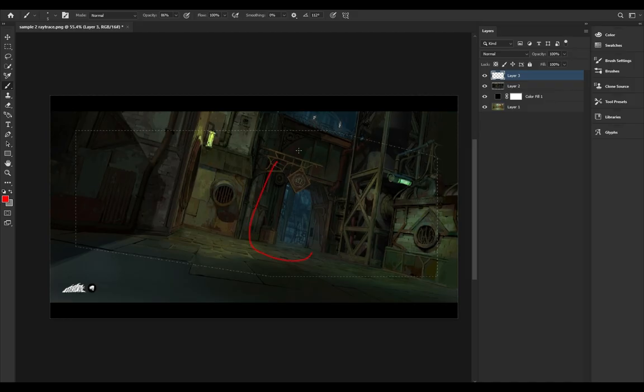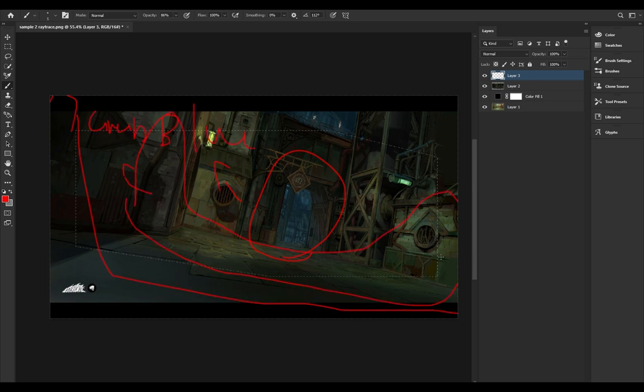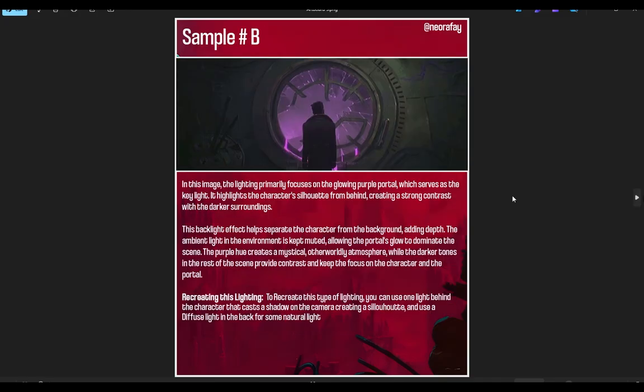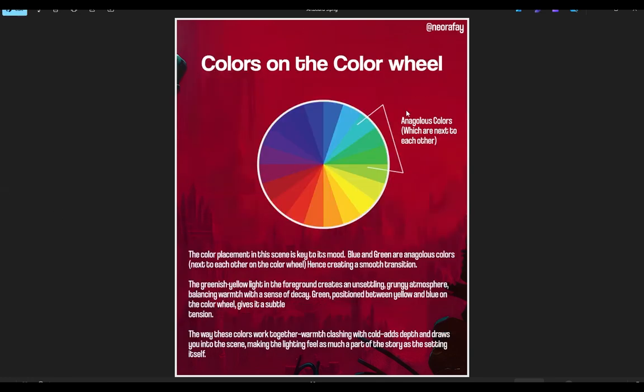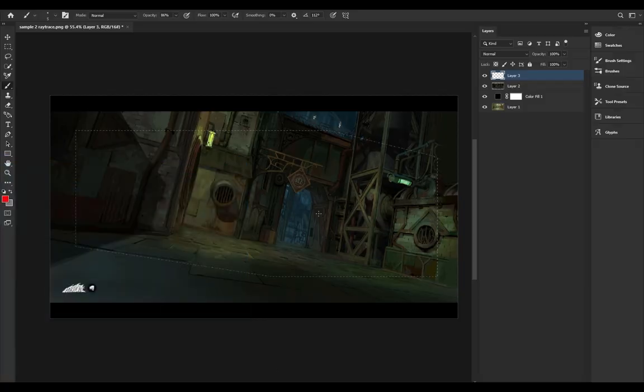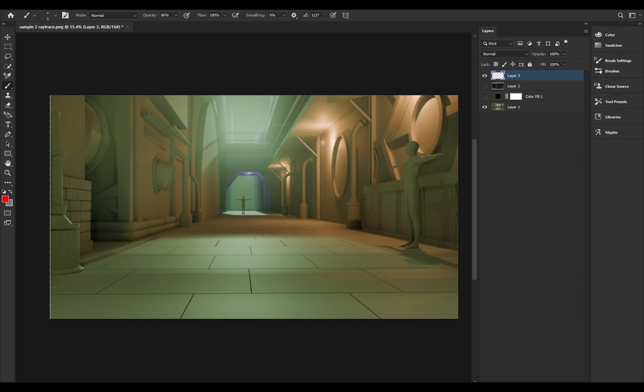So the technique I discovered was that they were mainly using three different layers: one for the background, one for the midground, and one for the foreground. And they were using colors that were either opposite on the color wheel, or analogous colors, which are next to each other on the color wheel. They were using these colors to create a smooth transition between the colors, and also to separate the foreground and background to draw the viewer's eyes toward the focal point of the scene, which you will see how I recreated in Blender as we continue on with the video.